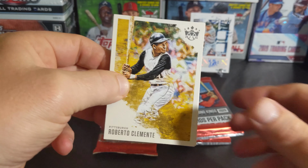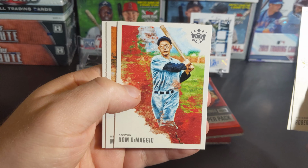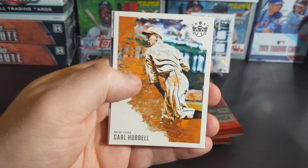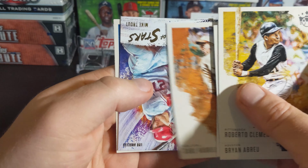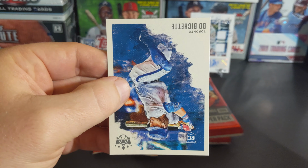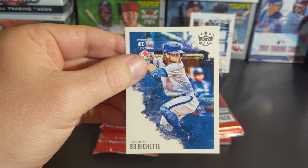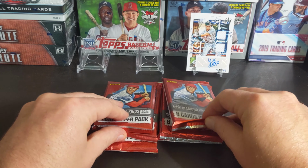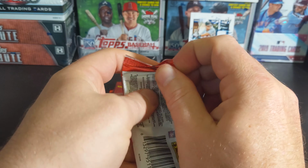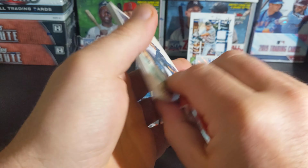Roberto Clemente. Brian Abreu, rookie. Dom DiMaggio. Mel Ott. Sam Hilliard, rookie. Carl Hubbell. We've got a Gallery of Stars Trout. That's nice. That's the second Trout we've gotten. And a Bo Bichette. I don't know if we have that one yet. Actually, we might have. Either way, love Bo Bichette. Alrighty. Still got a good amount of packs to go through. That one feels fat. I'm going to leave it alone.